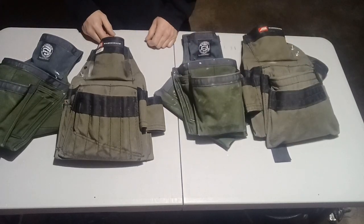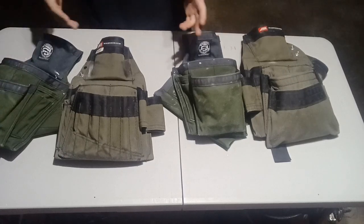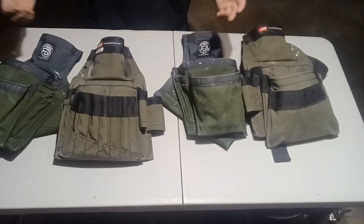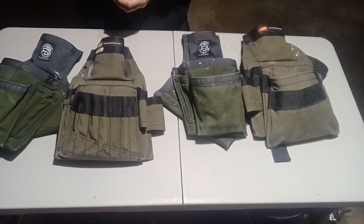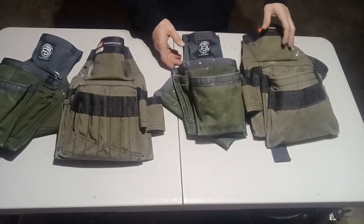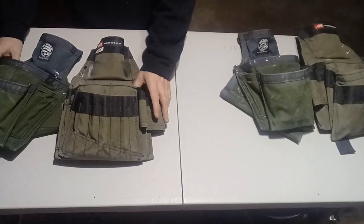I'd like to go over just a few things, fit and finish, different key features to just show some differences between them. Maybe help some guys out if they are in the market for a higher end tool belt and they're just having a tough time deciding and they want to see a comparison video. So I guess we'll get straight into it. We'll go with the strong side pouches first.